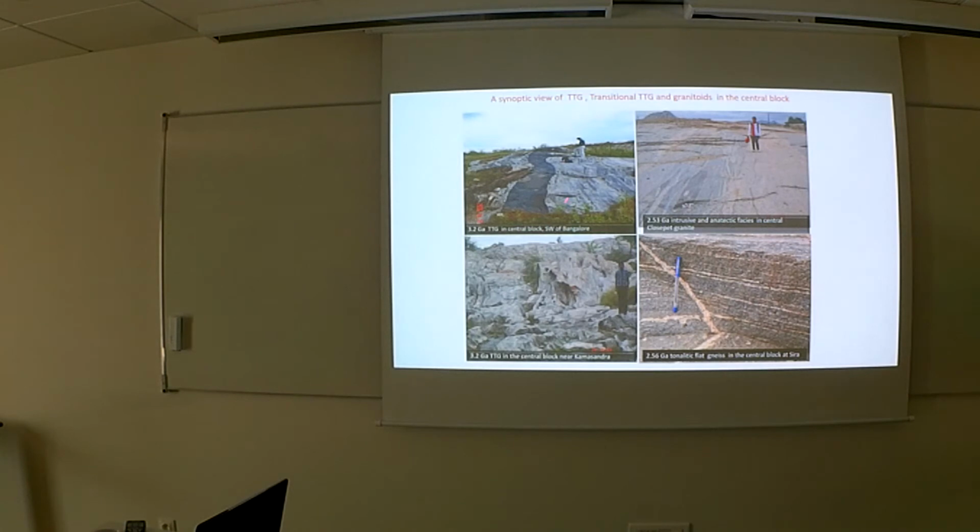Yeah, these are the rock types in the west, the central block. These are the older remnants. I mentioned that the central block contains small older remnants and is mostly younger. These are the younger gneisses. These are the different phases of granitoids. These are the sanukitoids, and these are the anatectic granites. They are intimate and interacting, and mingling features can be seen.